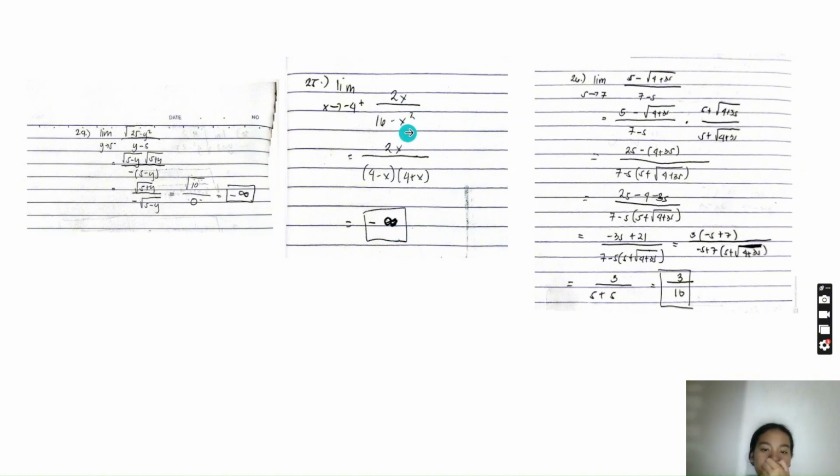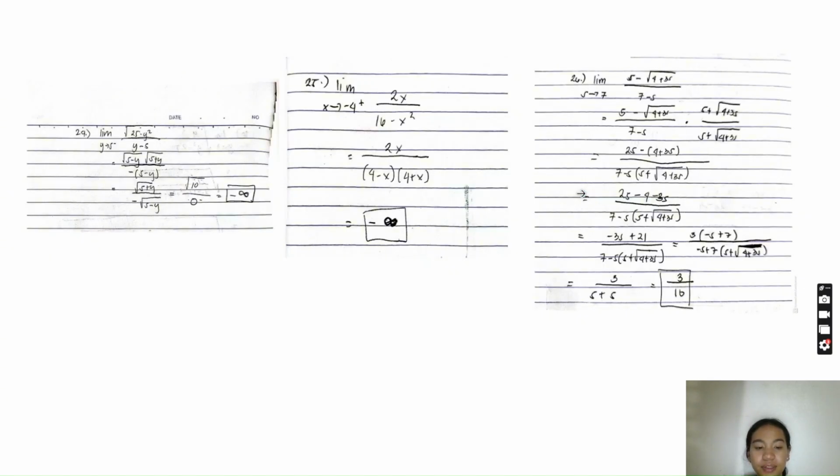Or we can simply substitute 4 there. That makes it 0, and therefore we would have the idea that our answer is infinity. It's just that since we have used this way, we have figured out that our infinity is negative, because through getting the factors, we will know the sign of our infinity, whether it will be negative or positive. Since the negative times positive in the denominator is negative, divided into the positive numerator, it gives us negative. Therefore, the limit of 2x all over 16 minus x squared as x approaches negative 4 from the right is negative infinity.